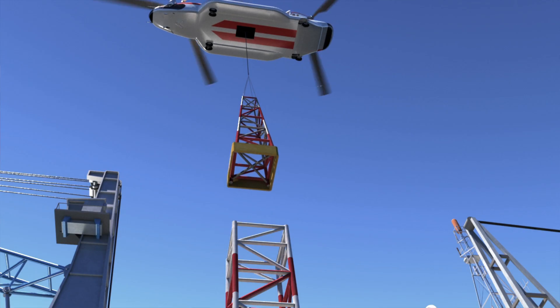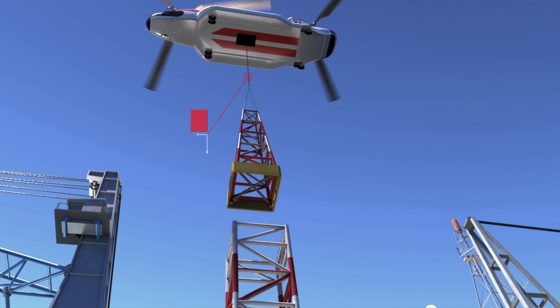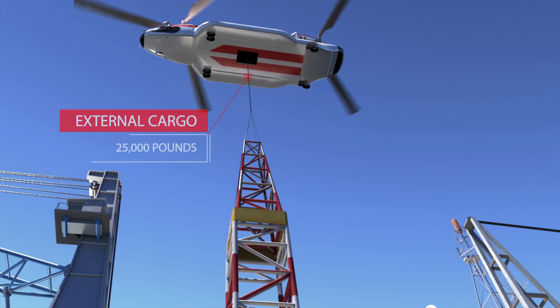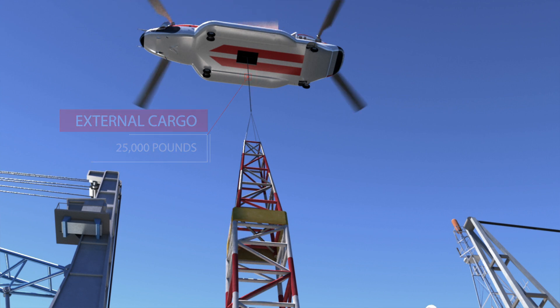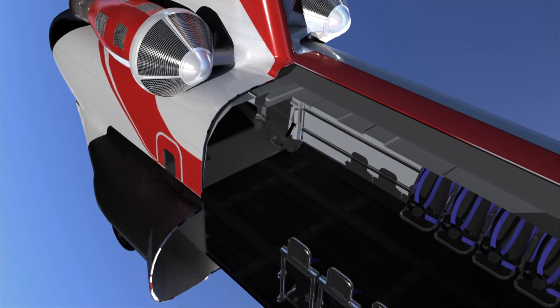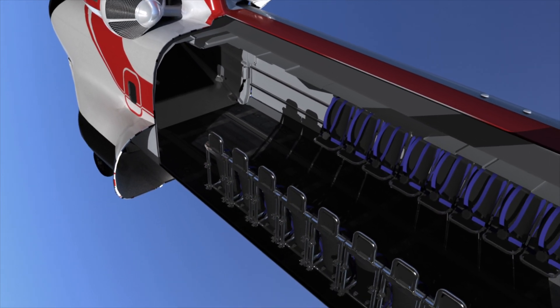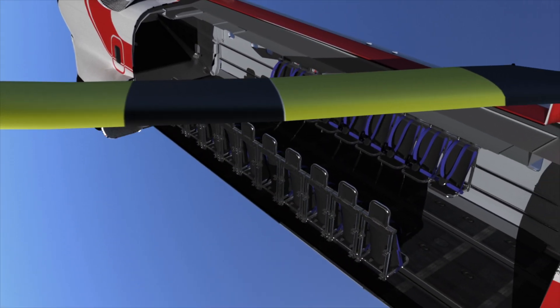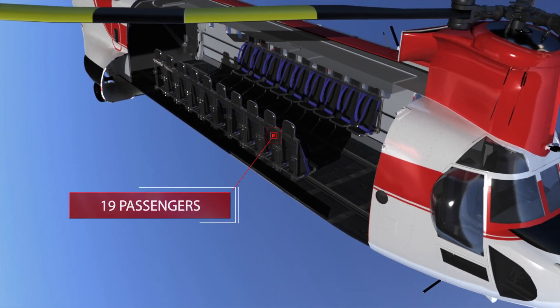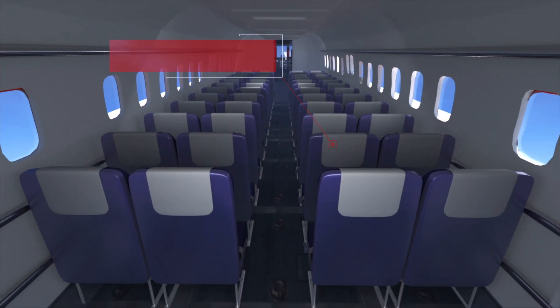It can also be outfitted with an external cargo management system capable of carrying up to 25,000 pounds. The 234 Multi-Mission Chinook is the most versatile for rescuing and transporting passengers. Using multiple attachment points, the cabin can be outfitted in an endless array of configurations. This proprietary seating system can accommodate up to 19 passengers and is type certified for up to 44 passengers with flight attendants.